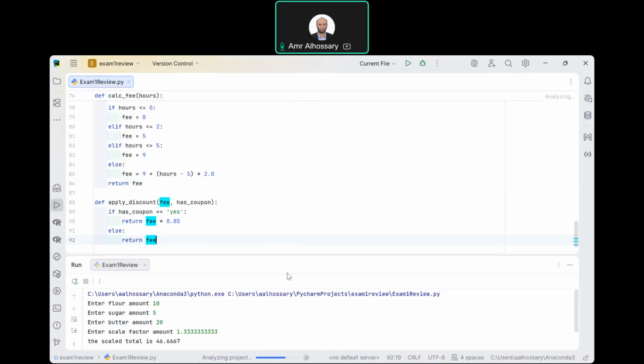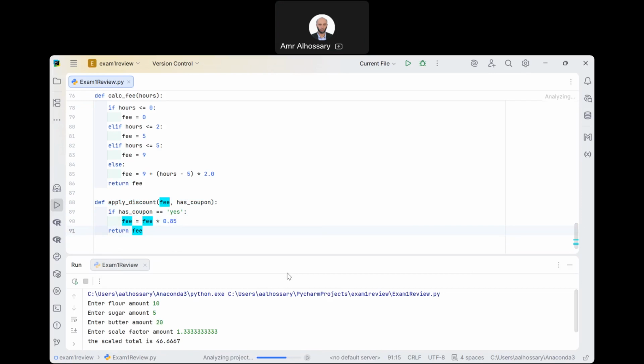Now we wrote this function in 3 lines: if, else, return, etc. I can make it a little simpler. I can just remove the else and take return out of the if. If coupon equals yes, fee equals fee times 0.85. And in both cases, I will return fee.